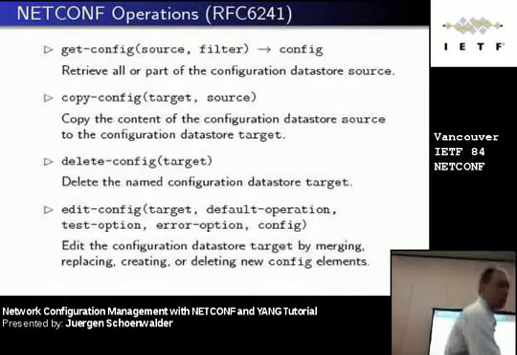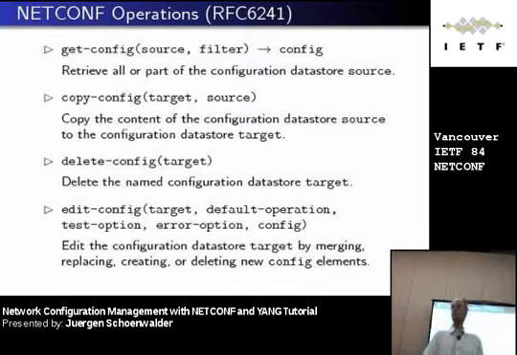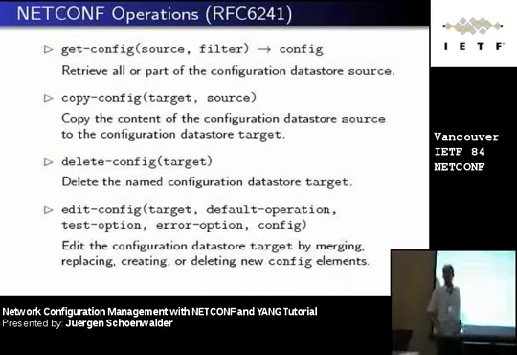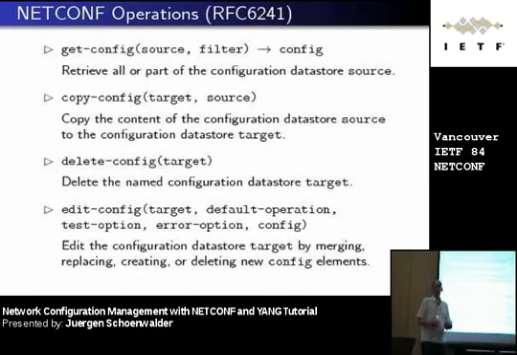The second operation is called copy config, just copying the content of a data store into another data store. So if you want to copy the running config into the startup data store, you just do a copy config from running to startup. You can have, as an optional feature, if your system supports storing configurations locally in files, you can actually say, well, I want to copy that into a file. The way you specify it is to provide a URL notation, and whatever URL format the device supports is going to be used.